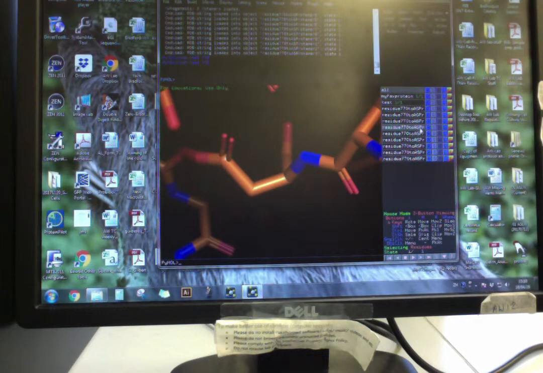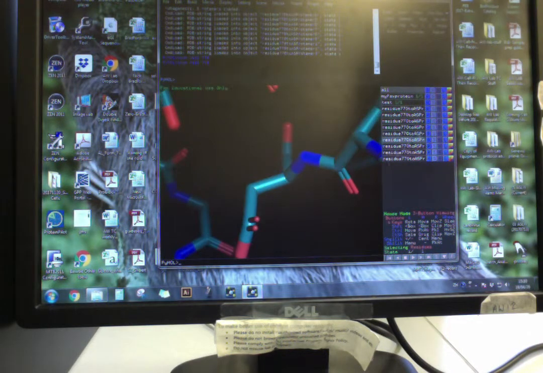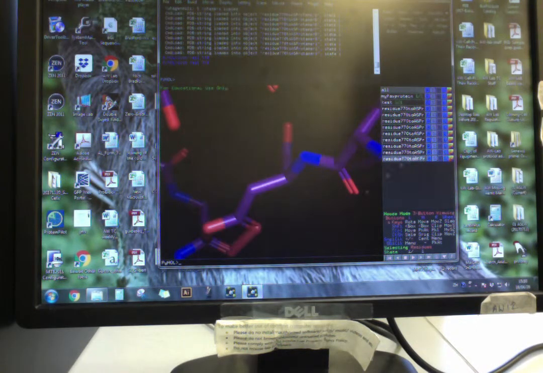You can see the different conformations they have. This is rotamer 4 of the protein, then this is rotamer 5, then rotamer 6, rotamer 7, rotamer 8, rotamer 9.